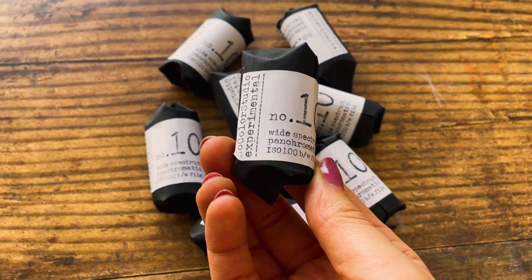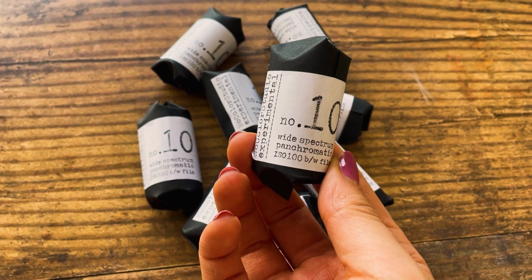Happy shooting! So today I'm talking about Nocolorstudio and their No.10 emulsion. So Nocolorstudio is this new brand into the market, launched in August last year. They ran a small batch of what they called their No.5 emulsion, and off the back of that have now launched several other emulsions, all black and white, as you might expect from somebody who is called Nocolorstudio. Maybe they're going to launch Color Studio and blindside us soon, but for now it's Nocolorstudio.